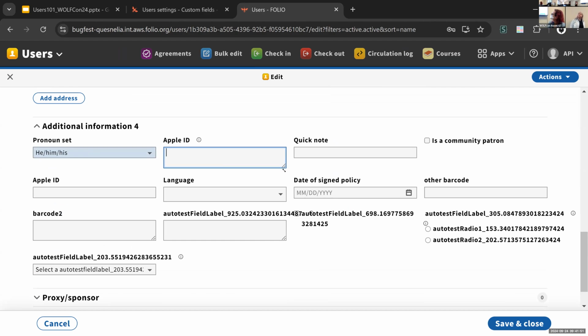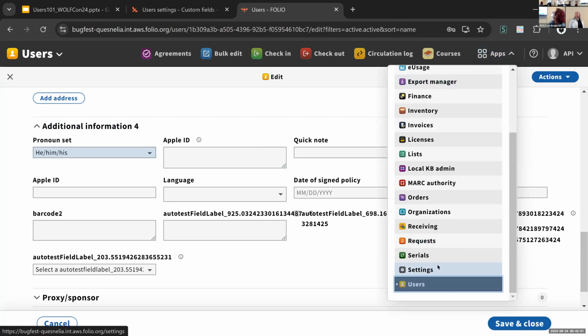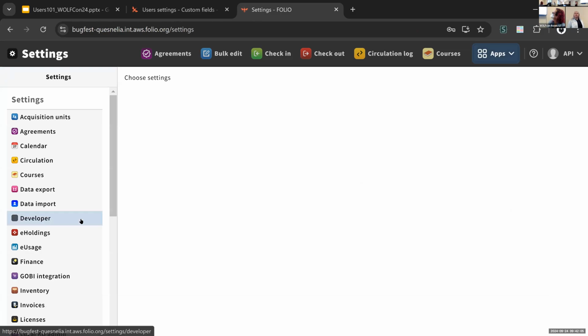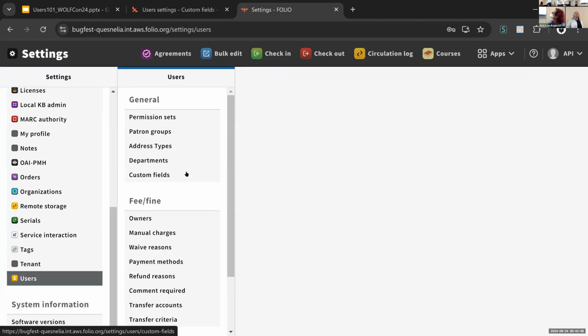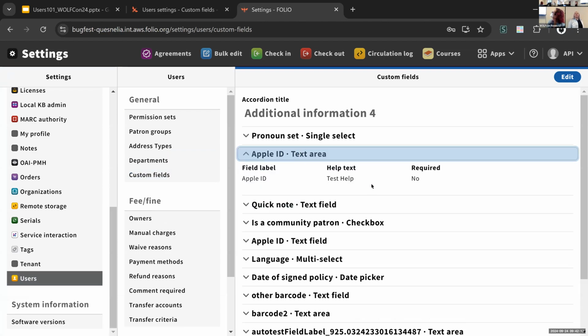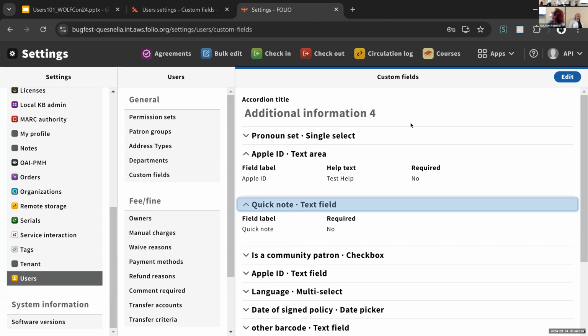These larger boxes are the text field type, or actually, one of them is the text box and one is text field. I don't remember which. Let's see. Larger ones, I believe, are sort of a text field. Okay, yeah, so text area versus text field.